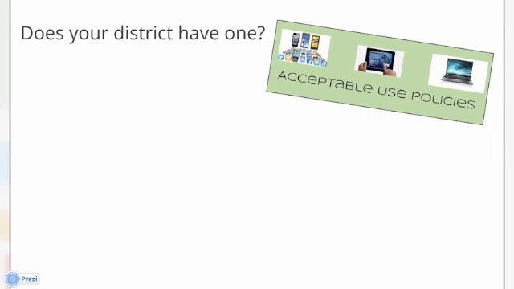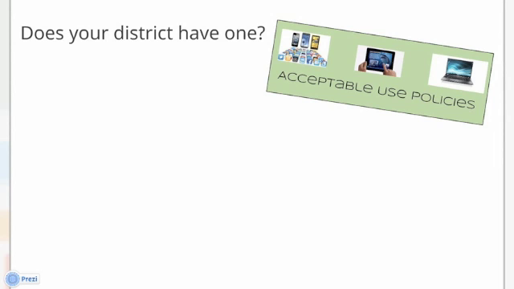Obviously, the whole idea of an acceptable use policy is that we're living in a wide open environment for the kids, and there's tons of helpful educational resources. But some of the documents, images, and files you might come across while online are not necessarily suitable for the kids. So to help deal with these concerns, a lot of districts are starting to put together acceptable use policies for teachers, staff, and students.